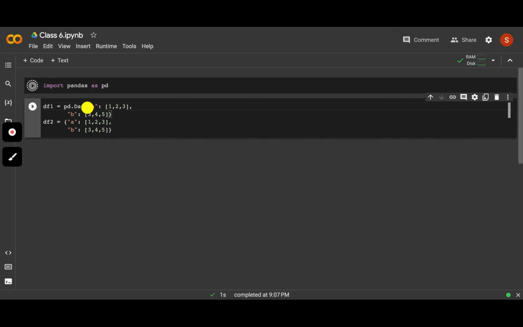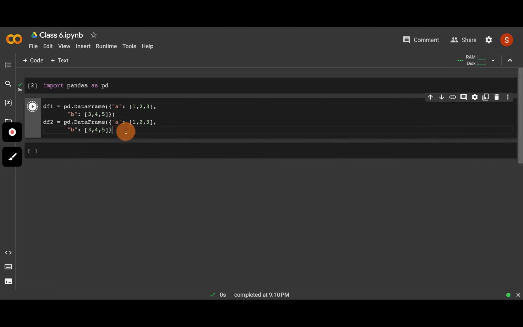let's import pandas. Yeah, pandas data frame, and let's put it like this. And here let's do again pd.DataFrame. Oh, sorry.